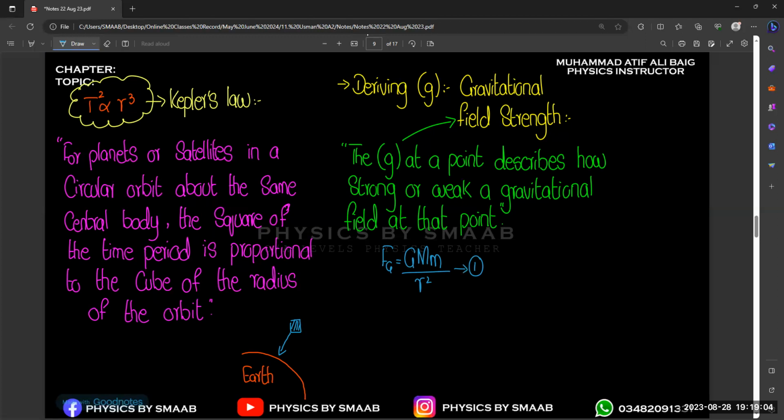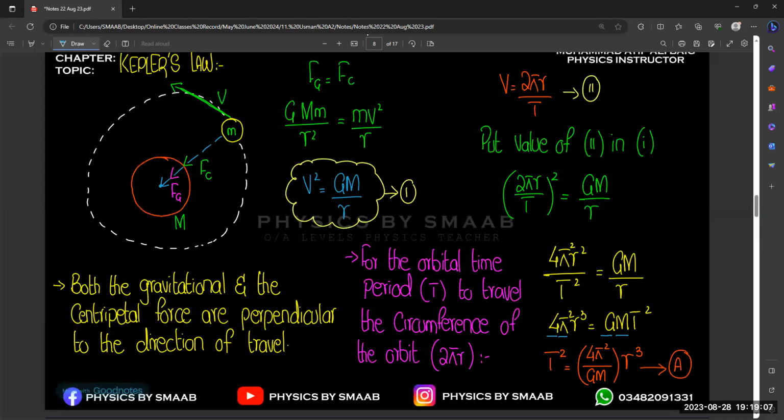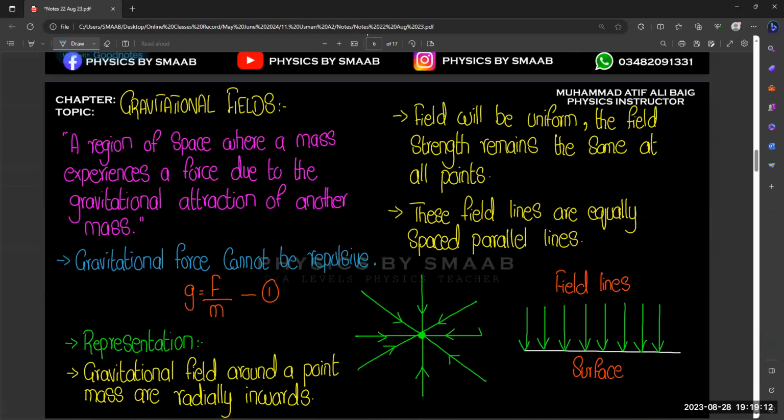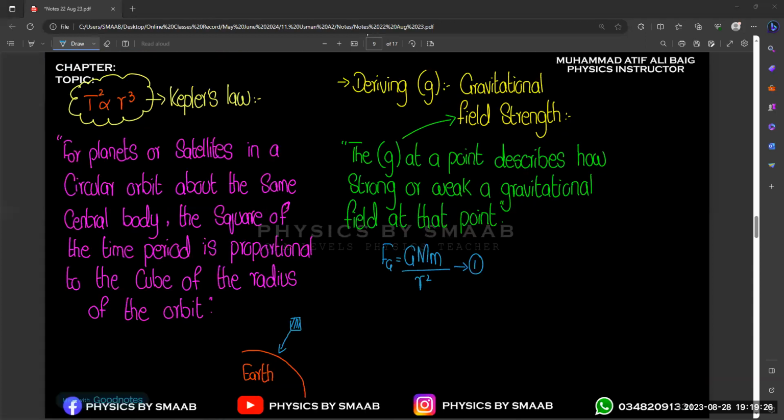Now the second thing we know, which we discussed in the concept of gravitational field. In the gravitational field you have an equation, equation number 2, which shows that small g is equal to F over m. We take the reference from this equation. So your final equation will be g is equal to F upon m.